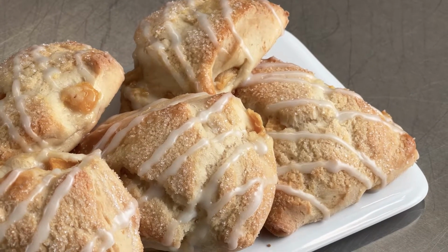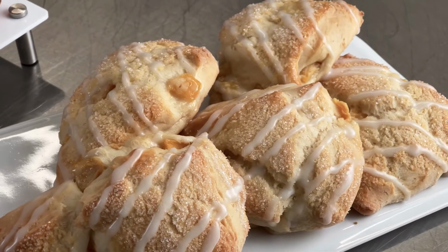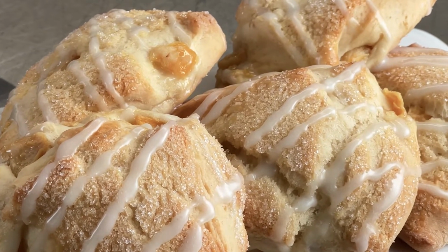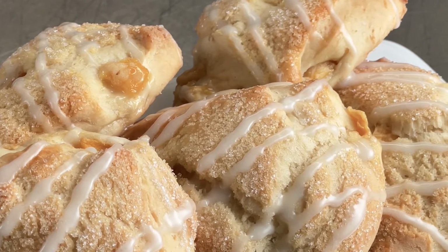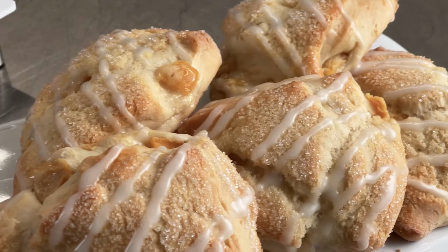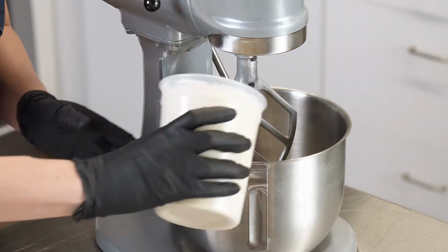Now we're going to make peach scones. This coffee shop favorite can be made easily in your bakery case using our Dawn Exceptional Premium Flavor Biscuit and Scone Mix. One of the things that makes scones and biscuits so unapproachable is how difficult they can be with luxury ingredients and time and temperature and all sorts of issues. With our Dawn mix, it's 2 ingredients, water and mix.